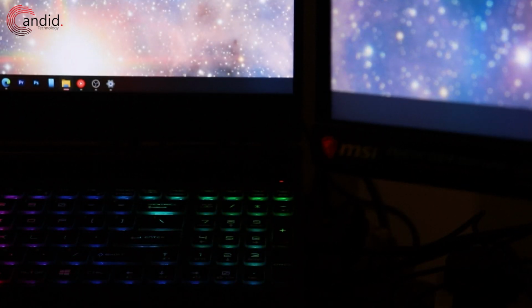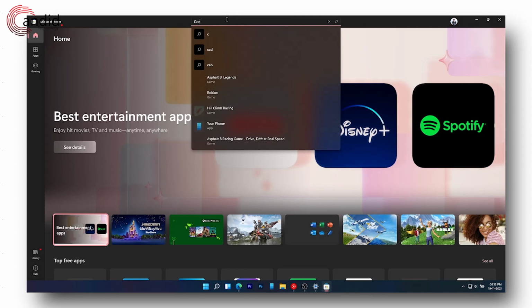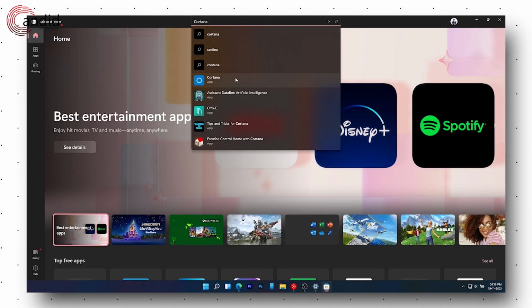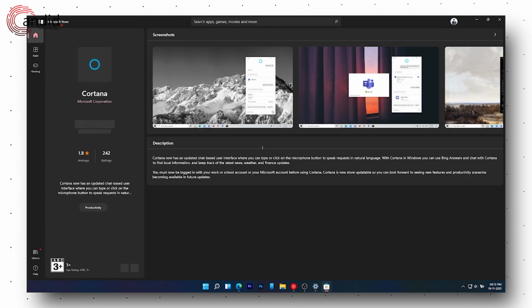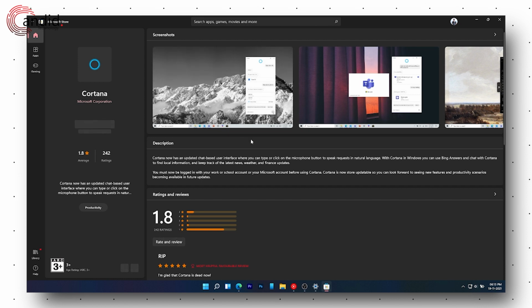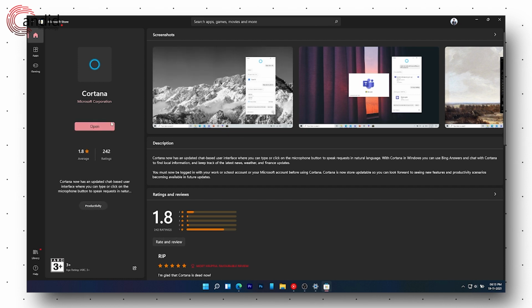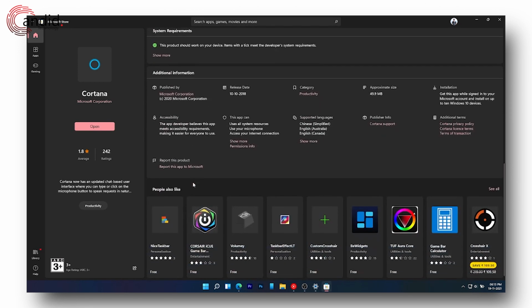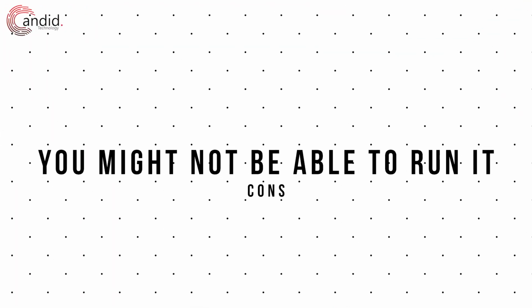The timeline feature from Windows 10 has been quietly removed. Now, granted, this wasn't a very popular feature, but it was still useful to the small percentage of people who actually used it. Apart from that, Cortana is also no longer baked into Windows. If you still want Microsoft's half-baked attempt at a virtual assistant for whatever reason, you're going to have to download it from the Microsoft Store and use it just like any other app.